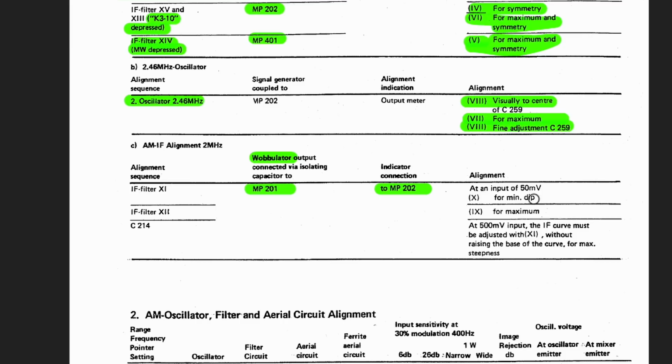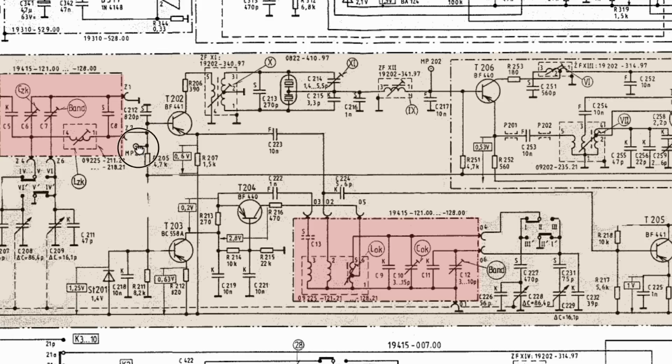Then at an input of 50 millivolts, adjust 10 for a minimum dip. So you inject 50 millivolts in there. That's pretty high. I mean, we've been working with sort of 1.4s and things like that. Okay, but you are measuring here. You're not measuring at the output. So for 50 millivolts in here, you are measuring here, and you adjust 10 for a minimum dip. So this one here for a minimum dip. What the hell do they mean by a minimum dip?